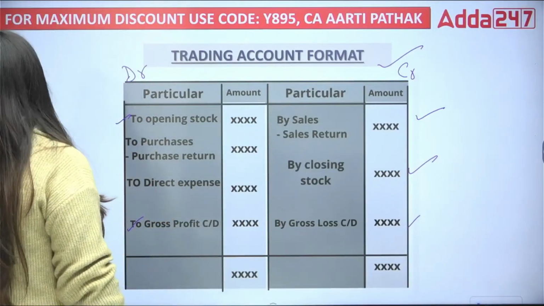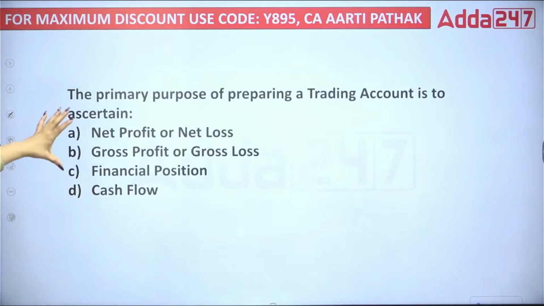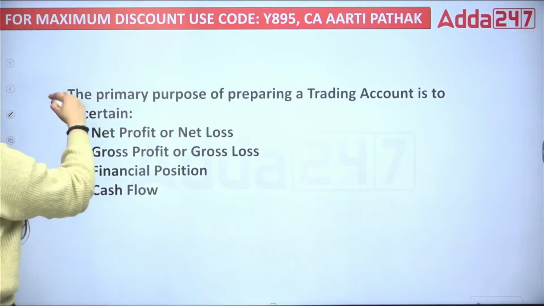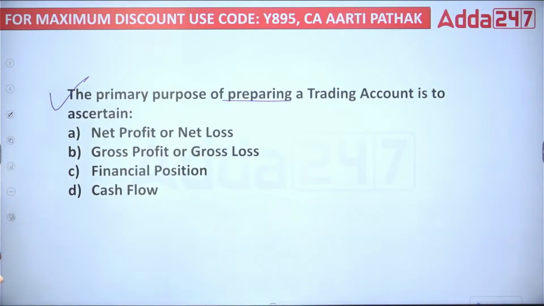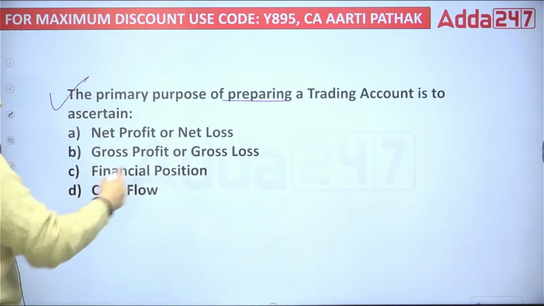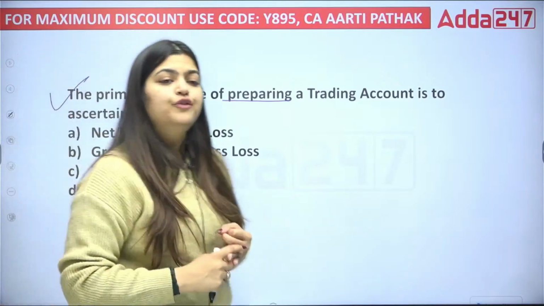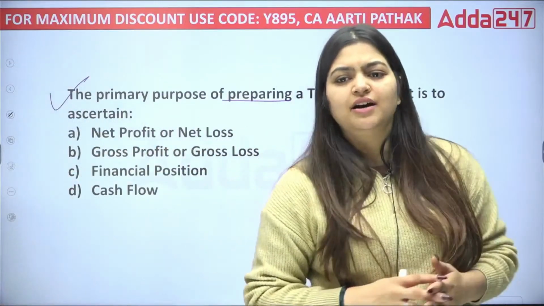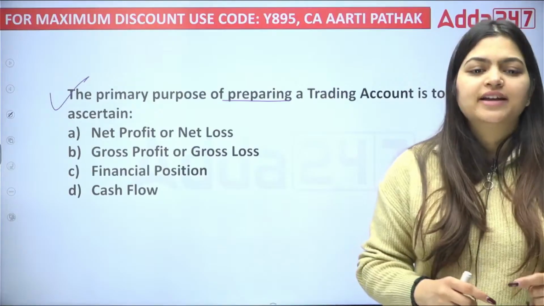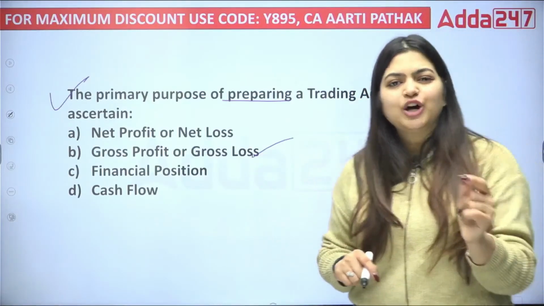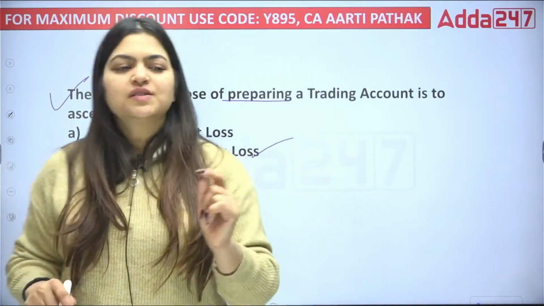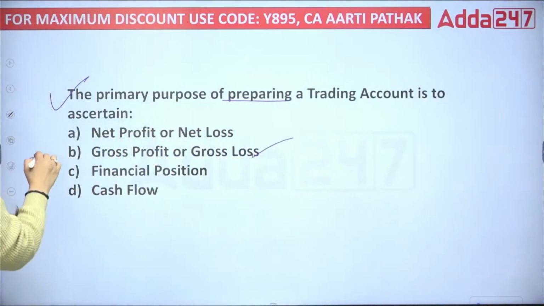Now let's solve a few questions. First, the primary purpose of preparing a trading account is to ascertain what? Net profit, net loss, gross profit, gross loss, financial position, or cash flow. What is your main agenda of preparing this trading account? Your main agenda is to calculate gross profit and gross loss. So the correct answer is answer B.